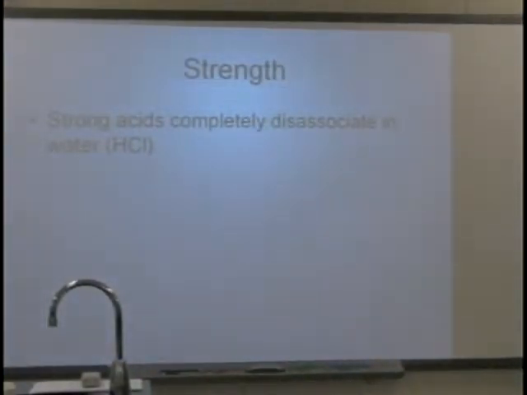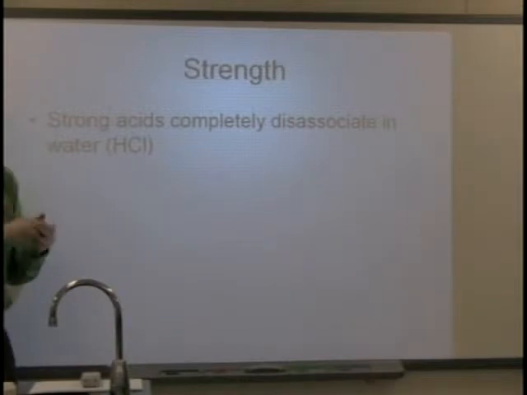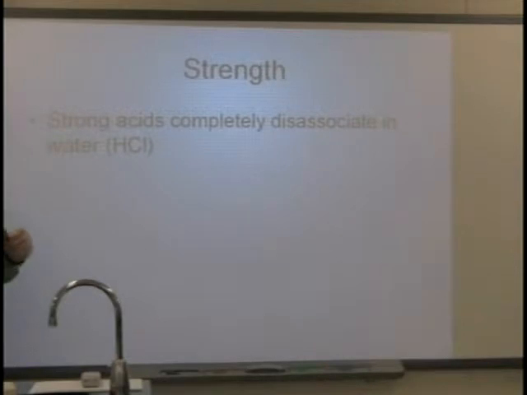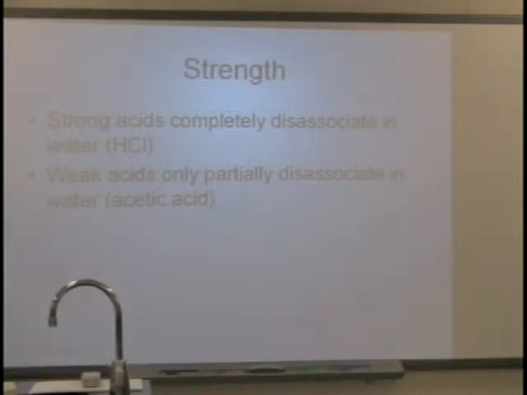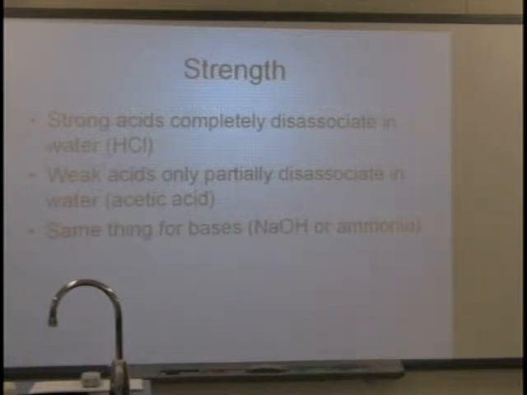The next topic we're going to bring up is strength. Acids and bases have different strengths associated with them. For example, hydrochloric acid is a strong acid. What that means is if I put that in water, it will completely dissolve to make the hydronium ions, and in this case the Cl- ions. So some acids or bases, when you put them in water, will completely react with water. Weak acids only partially dissociate in water. An example there would be acetic acid. The same thing can be said for bases, and once again what I'll do is I'll show you an example of a strong base like sodium hydroxide and a weak base like ammonia.